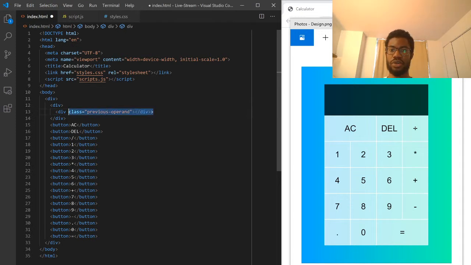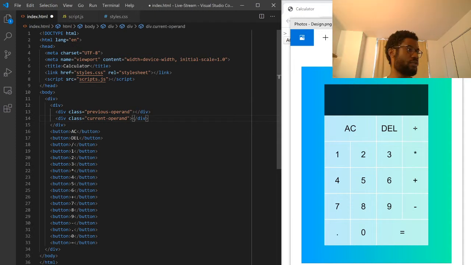Oh, question. So is there a more elegant way to create all the buttons? Yeah, you could probably make this more elegant. You could probably use some JavaScript to create them. My goal is to make this as simple as possible for people to follow along, but there is definitely ways you can do this more elegantly. And JavaScript will probably be your friend in that regard. Cool.